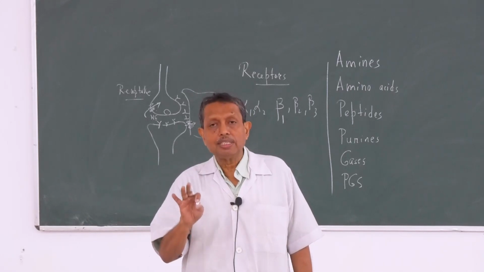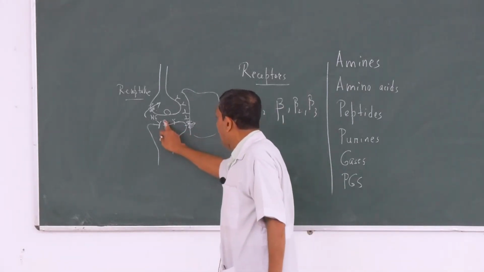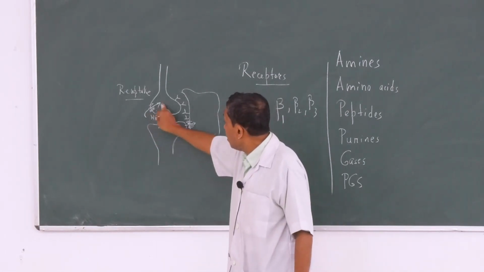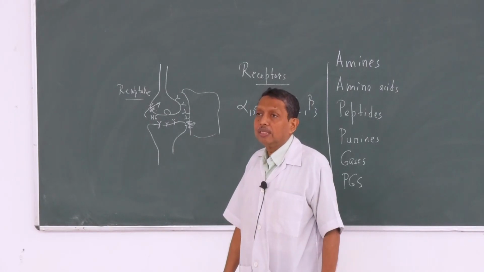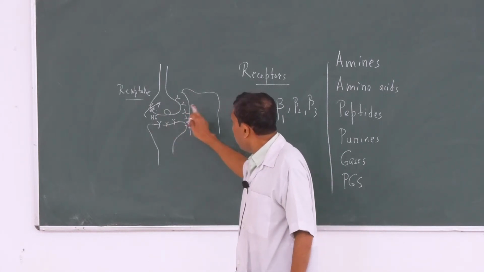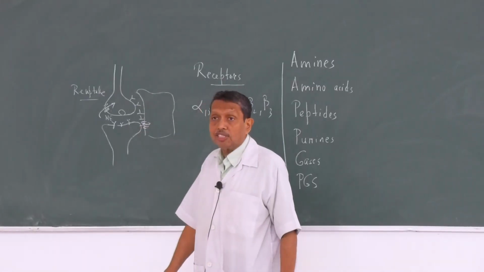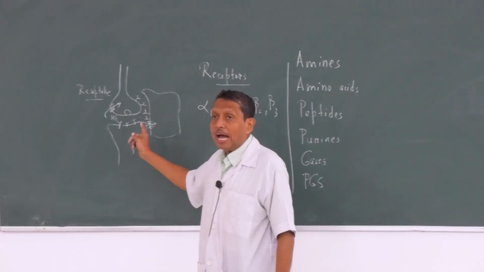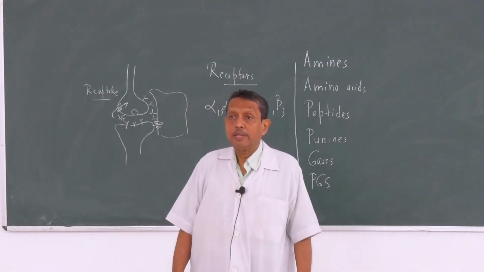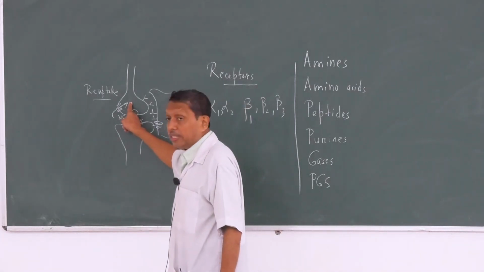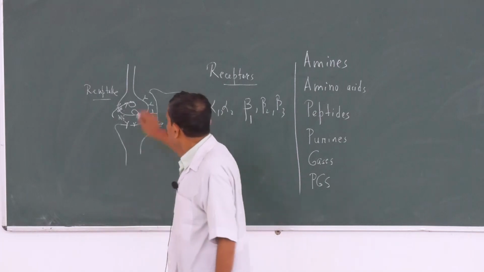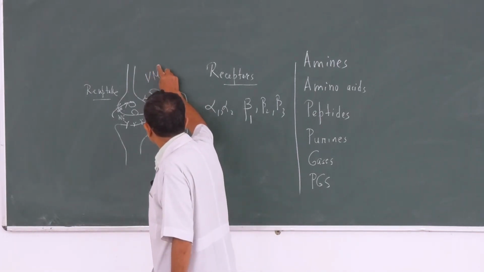Whatever the mechanism, the basic thing is that the transmitter that is liberated has an effect upon the appropriate receptor and some is taken back so that the function is terminated. They do not continue. In some cases, they are taken back into neurochemicals where they are treated and converted into another substance, and then they recycle that.